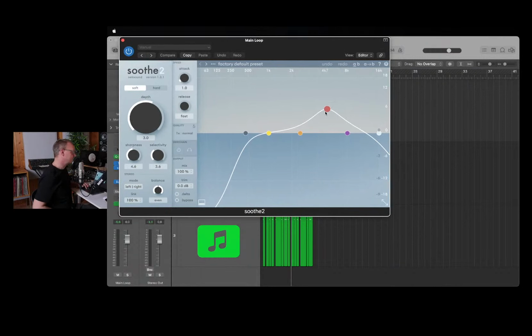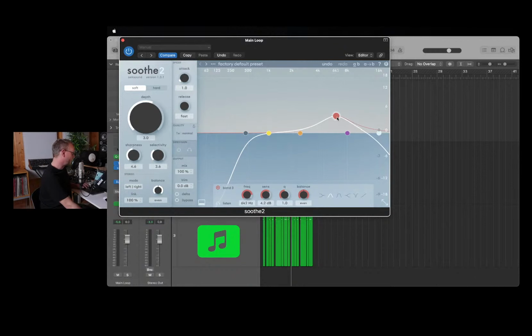What this is, it's a suppressor of frequencies. It's sort of like an EQ, but it's not an EQ. The closest you can come to comparing it to something conventional is a dynamic equalizer, but it's not that either.